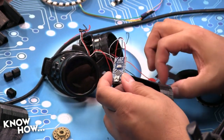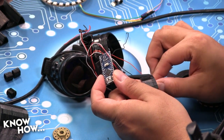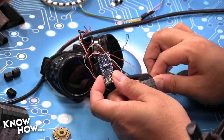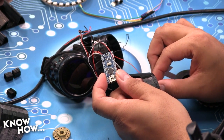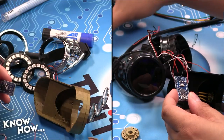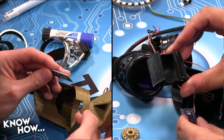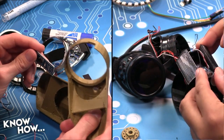So if I did this right, this potentiometer should, because I've already preloaded the code on my Arduino, allow me to change the animation pattern just by turning my potentiometer. And the Arduino goes into the left housing or the right? Into the right housing. So the cart looks like this, remember? It's got the little notch there.